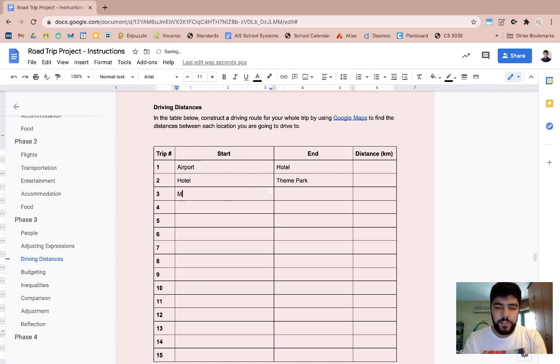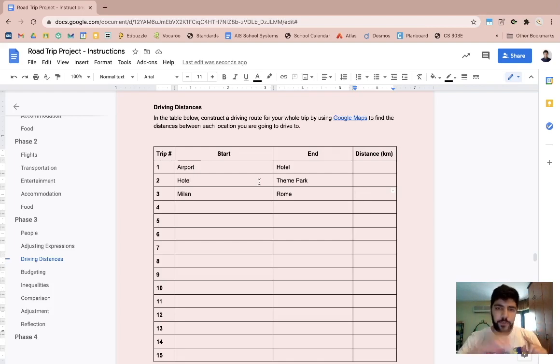Then let's say the next day you went from one city to another. So you went from Milan to Rome, and then you put the distance here as well, and so on. Okay, so focus on the destinations that you're going to in each city, and focus on changing cities. But please don't worry about going to specific restaurants or anything like that, because then it's going to get too tedious. Okay. So you're just going to sort of make an itinerary for yourself.